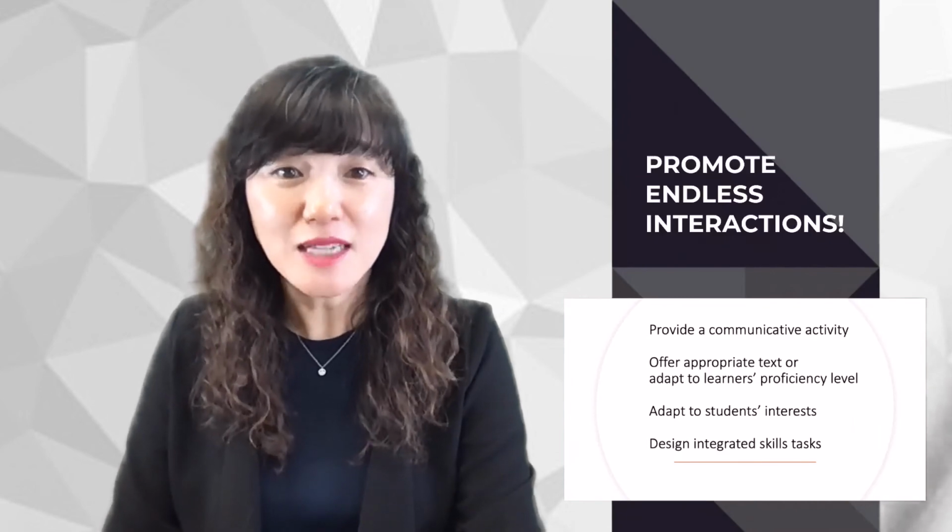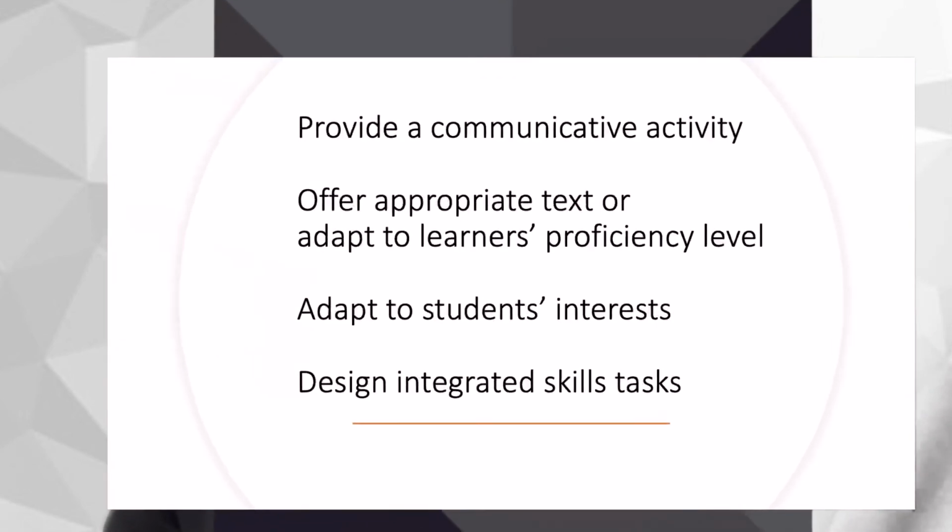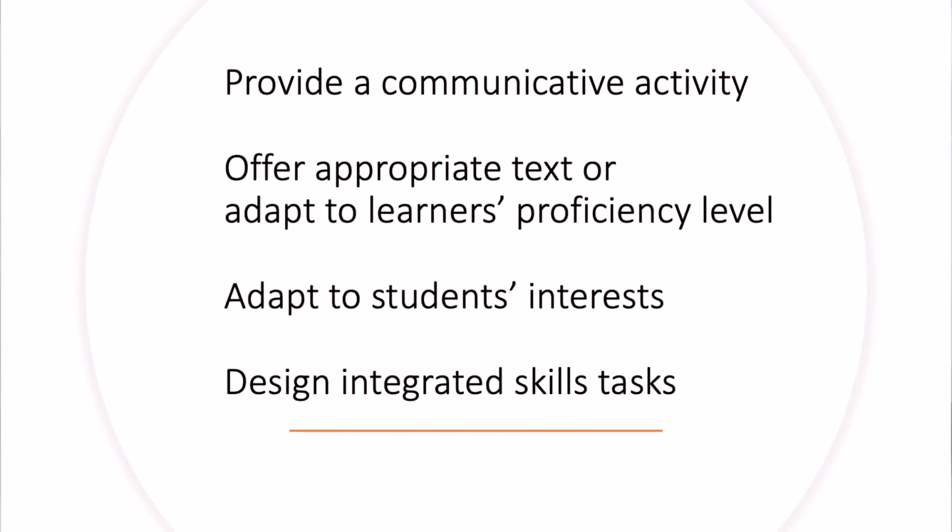Remember, if a textbook activity is not interactive enough, provide a communicative activity. If the learners need more support because the text is difficult, offer an appropriate text or adapt the text for your learner's proficiency level. If the activity is boring and students need more motivation, adapt the activity to your students' interest. And if the activity is not integrating all 4 language skills, design a task that does.